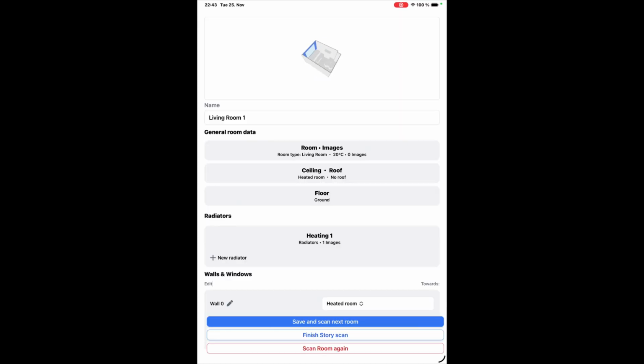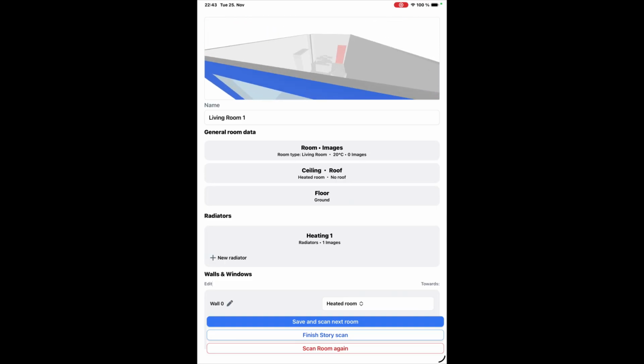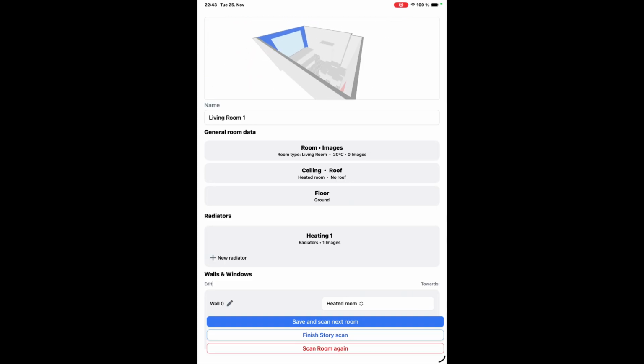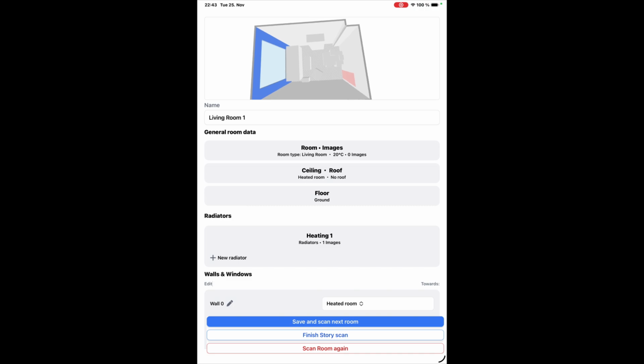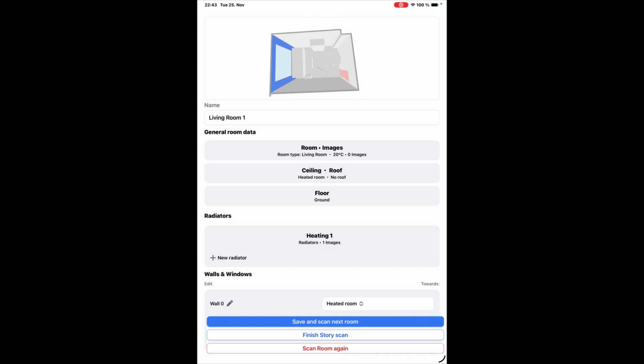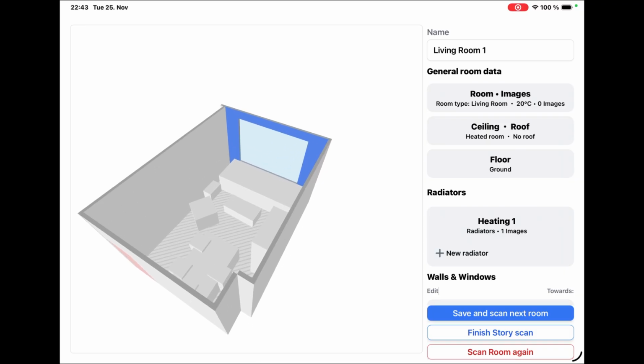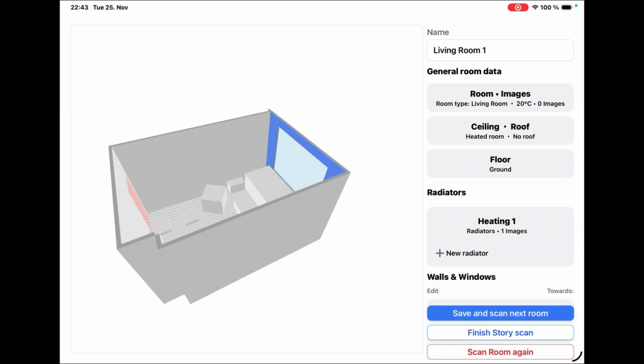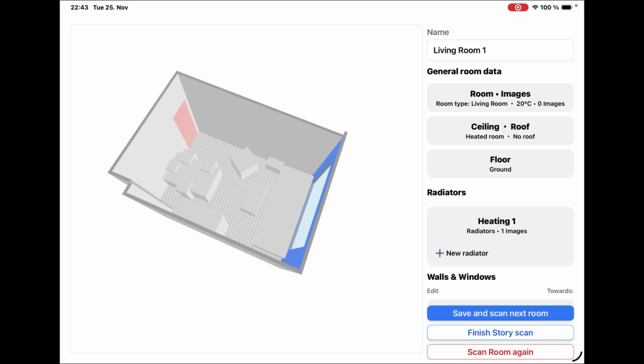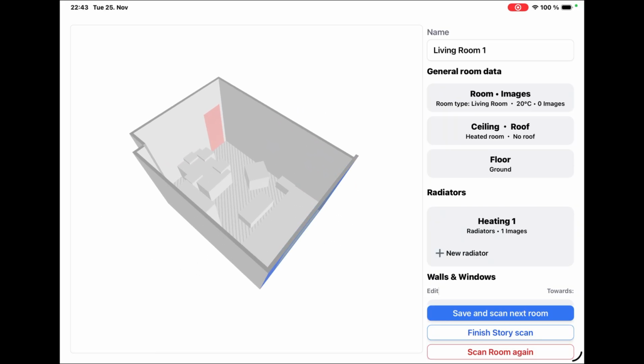And we now have a little 3D model here at the top that we can also zoom in on or move. And the cool thing is there is a bit of logic behind. So I'll just switch over the tablet to have a better view here. All windows that are detected, which is, for example, the big one here on one of the sides, are already per default given a wall type facing outside. So this is why it is tinted into blue. And we have also managed to detect a door. So we have this little red door here on the side.